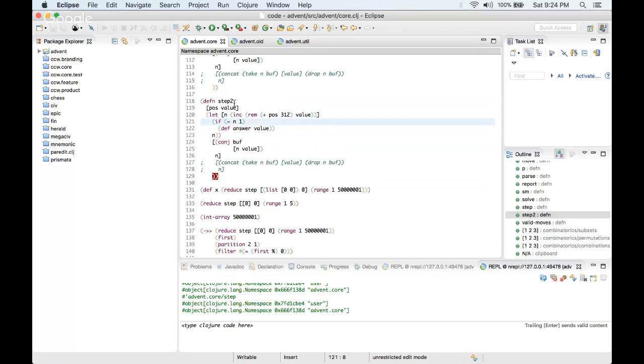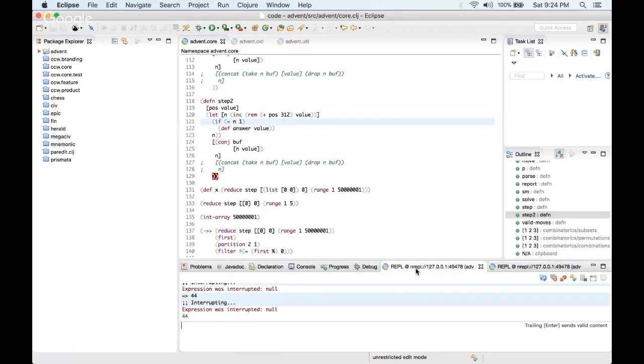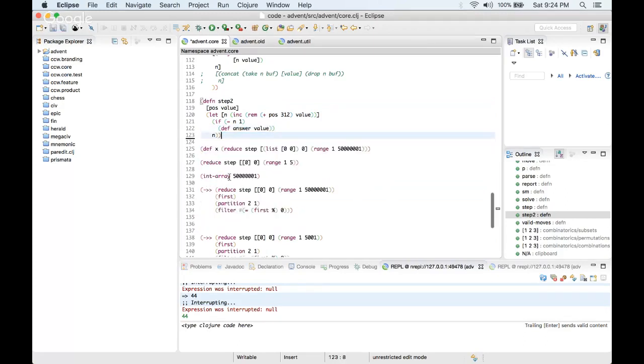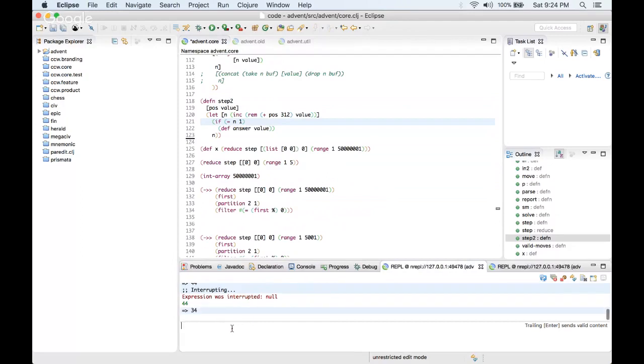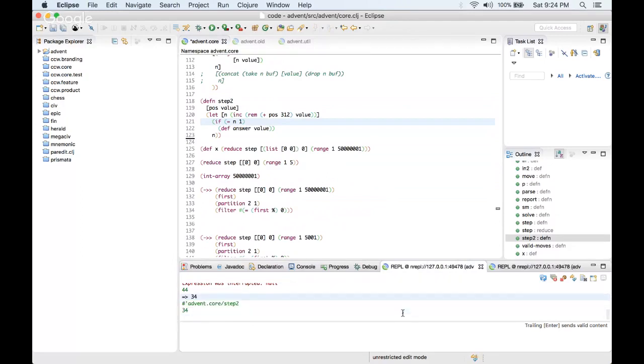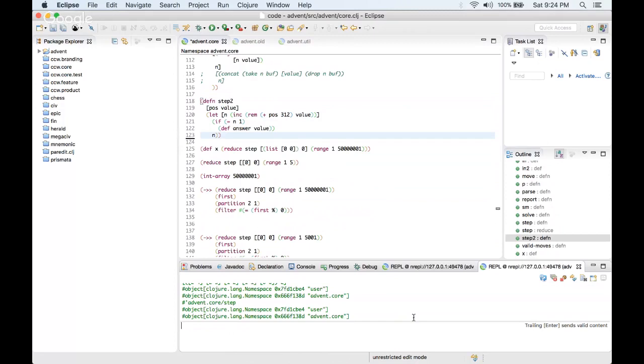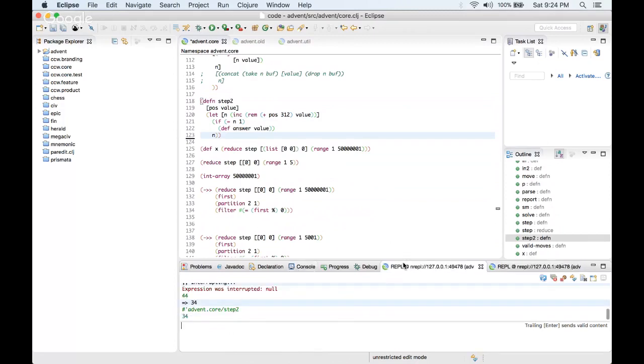All right. Go in here. Define step 2. Yeah, I think my JVM is running out of memory. Okay, I'm going to stop this because I think this will work.